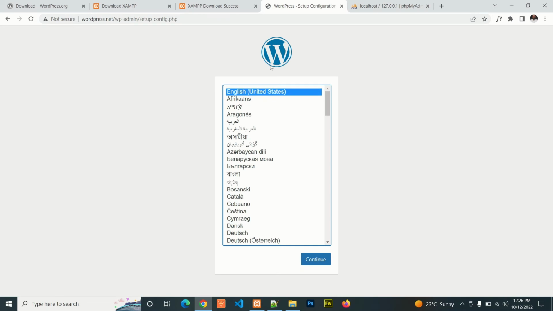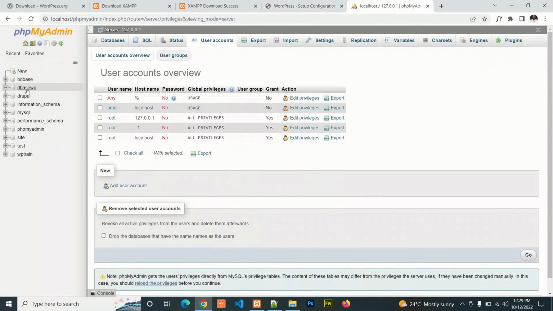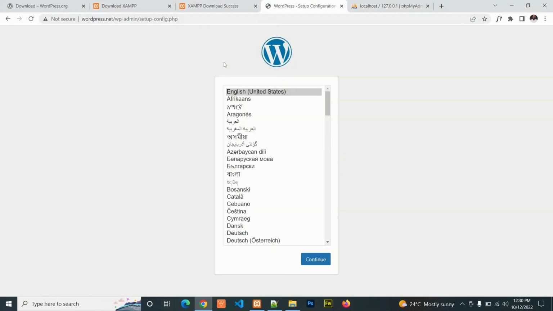So we go ahead and install our WordPress. There we are. Our database is ready, and we can now set up our WordPress. The setting up is very easy.